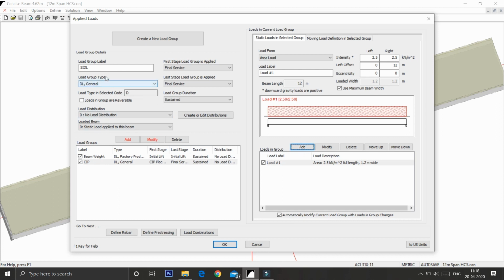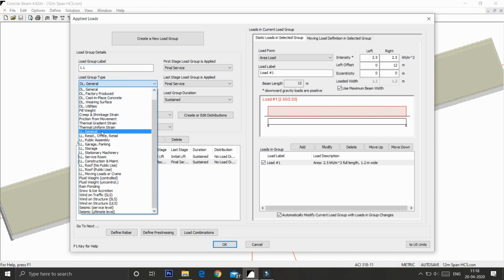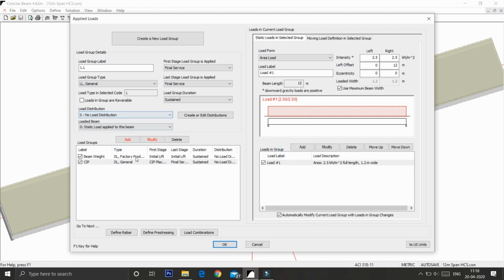Then comes the live load. Live load will be under this live load general, and this has to be transitory, because these won't be sustained loads after the hollow core slab is placed over the erected beam, and after that these live loads are going to come, so we have to give it transitory.